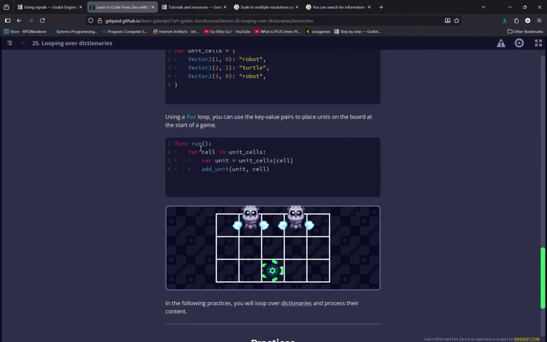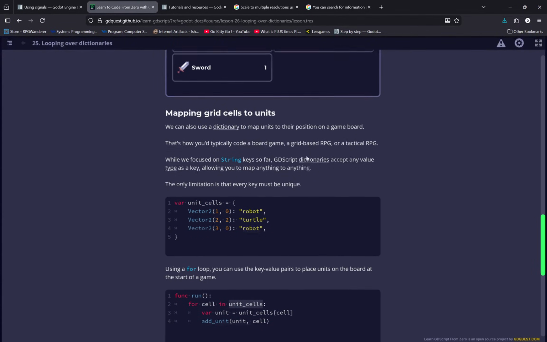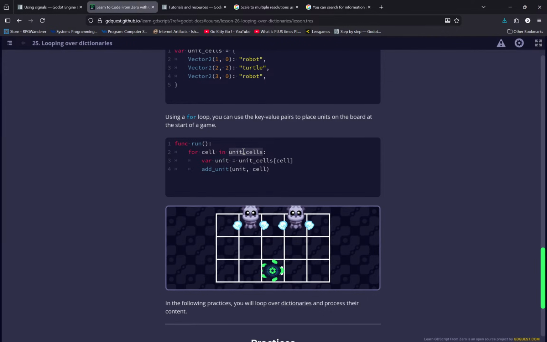Okay, so is unit cells a dictionary or an array? That's the first issue here. It's not clear from this. For unit in unit cells, okay, so unit cells is an array.